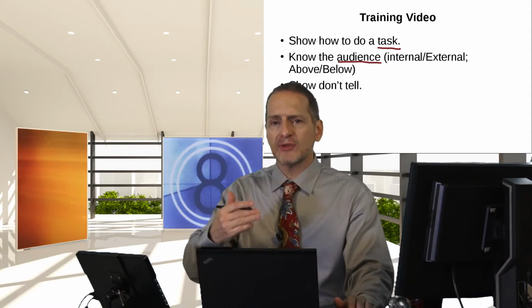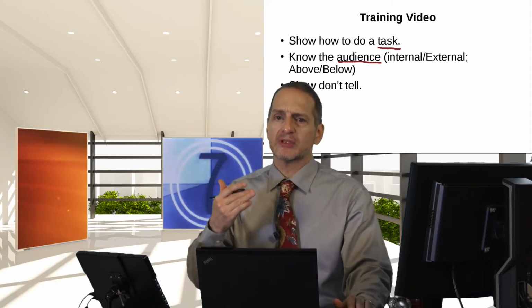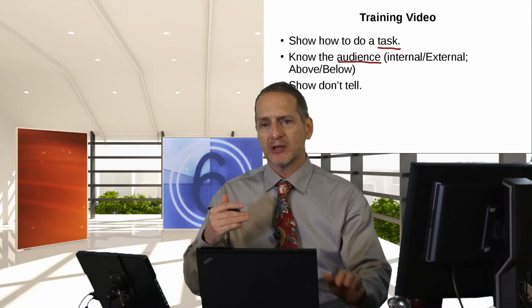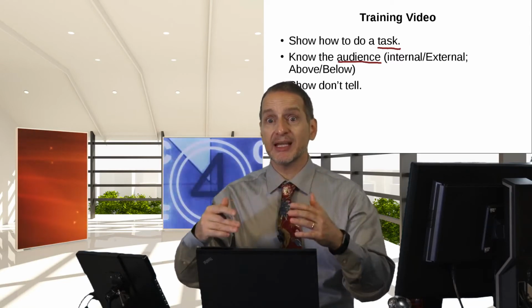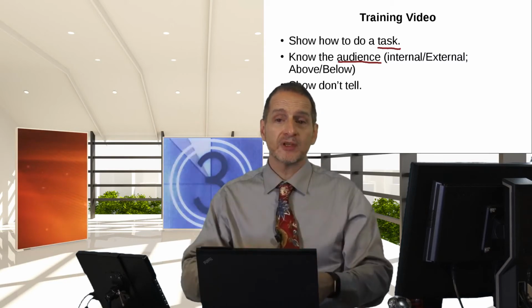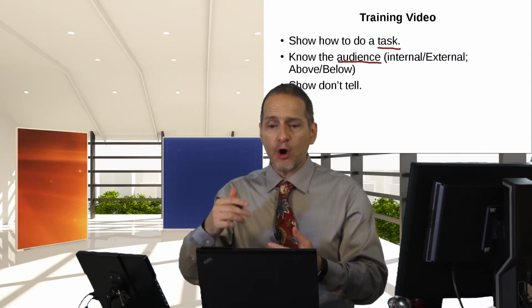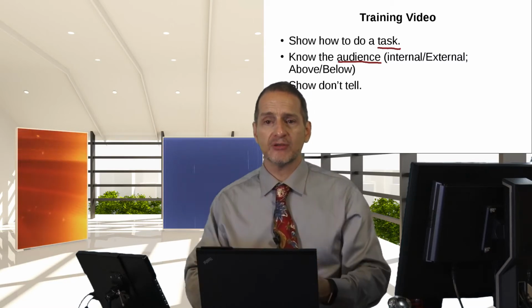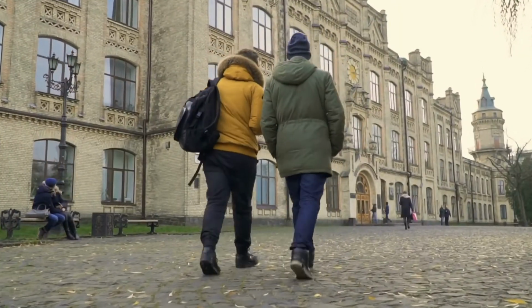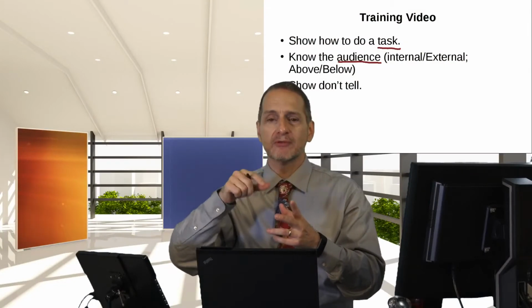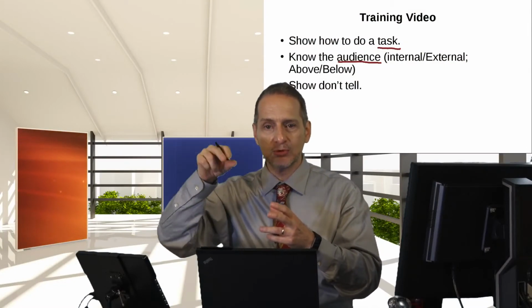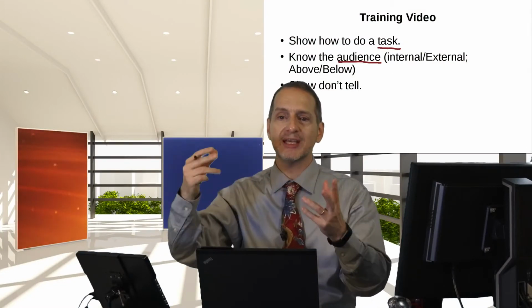And in a training video, when I say show, don't tell, what I mean is, what you can do is show someone doing something rather than explaining to do it. For example, rather than saying, you can walk down the road to the cafeteria, just show someone walking down the road to the cafeteria. Don't say it. And you can do that in what? 2 seconds, 3 seconds. Once we see somebody walking, we get it.